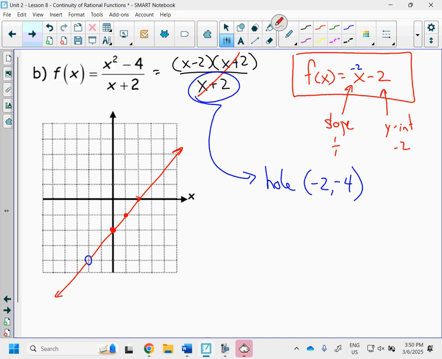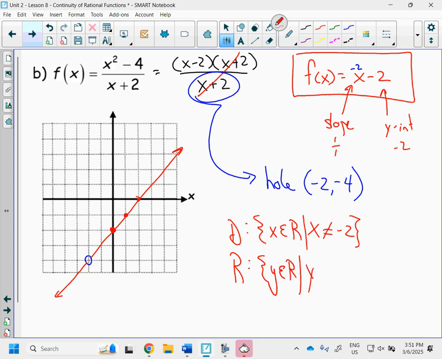We can do domain and range pretty quickly for this one. Domain is going to be all the numbers, because lines go left and right forever and ever, except where the hole is, because at the hole the graph does not exist. Okay. Range, same idea, goes up forever, down forever, but at the hole, the y part doesn't exist. There's our graph.